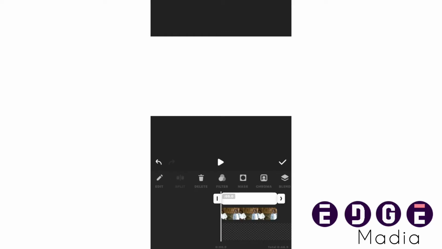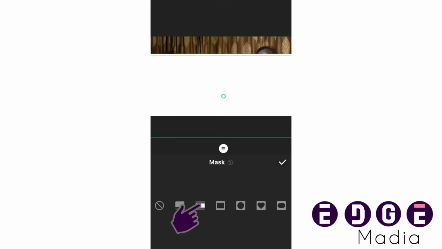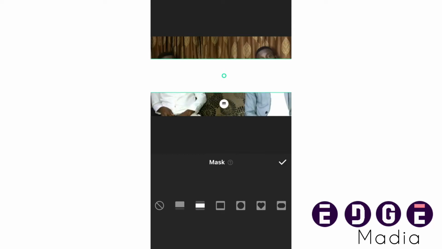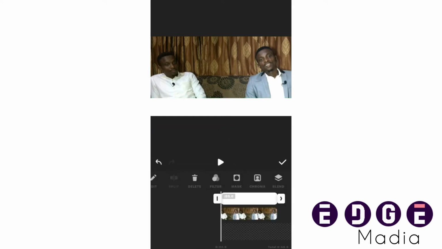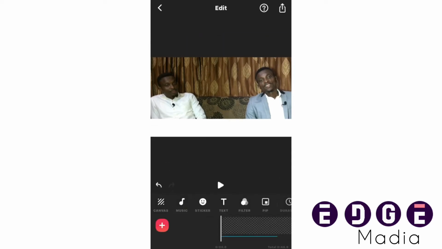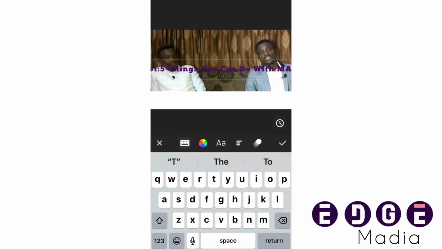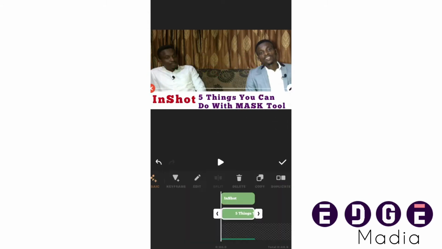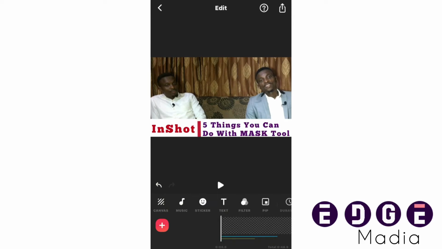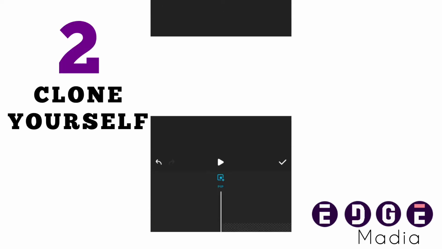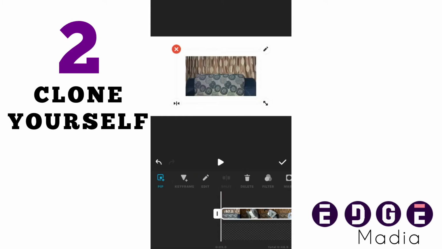I created a blank white background which I'm going to use as the mask where I intend to put my text. So I am going to use the mask tool, select that second one which you saw that finger point at, and then reduce that white image to the size you want it to be, and place it wherever you want it to be. It can be in the middle, it can be diagonal, anyhow, and then you begin to create your text. You see my text, so it's easy for you to add your text at the lower part. You can just design anything and then make it interesting. That's the basic thing.